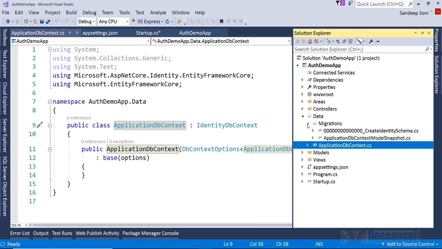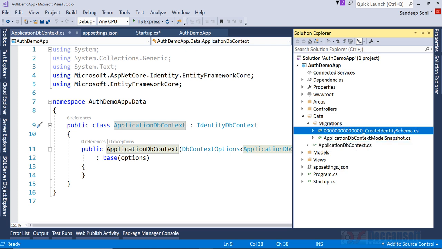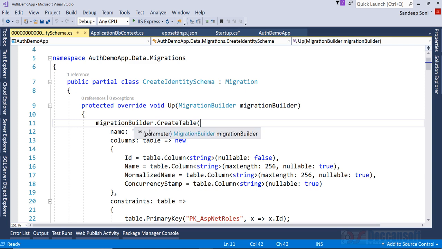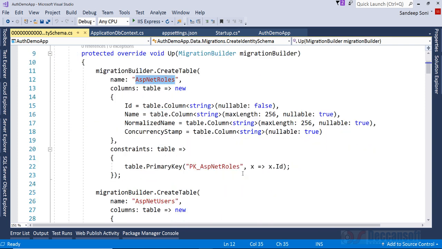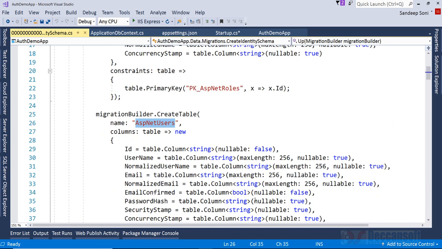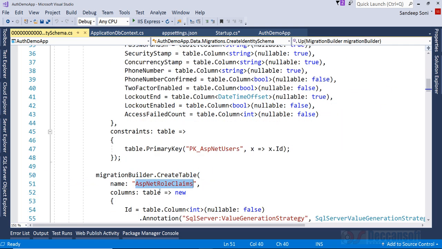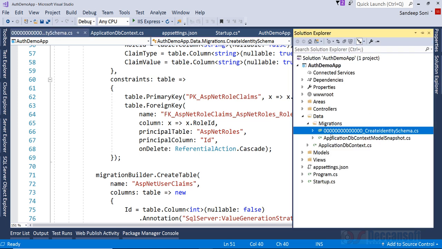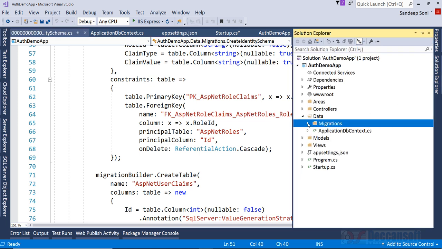Yes, there is a migration also automatically created here. We just need to do an update database and automatically the required tables will get created. You can see here, create identity schema. We have tables going to be created like ASP.NET roles, ASP.NET users, ASP.NET role claims, and so on. All this will be created for us when I do update database, because the migration is automatically generated for us.